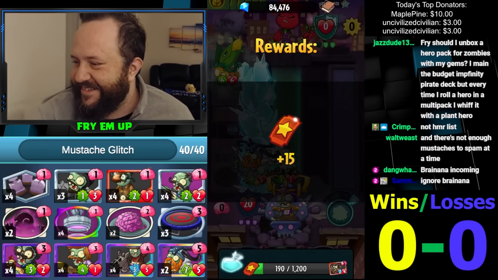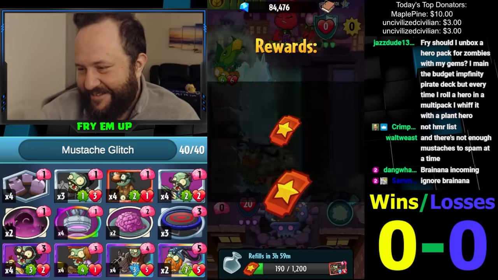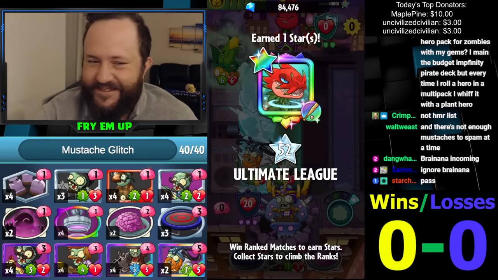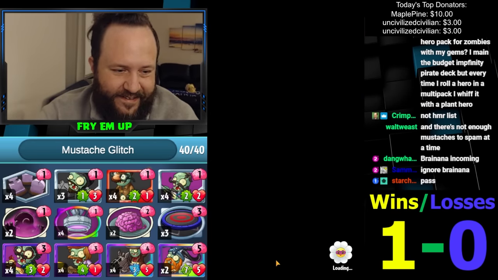Got him. And that's how Huge Gigantacus Mustache decks go. We'll try to do the glitch soon. We'll pull it off. Yes. So far, so good.